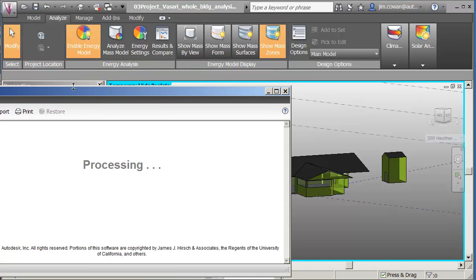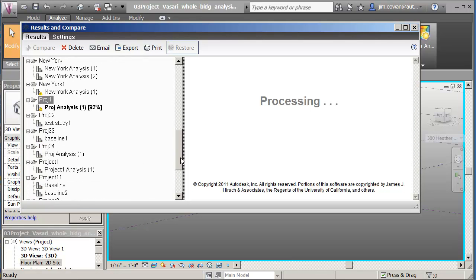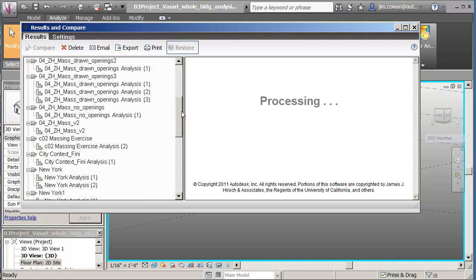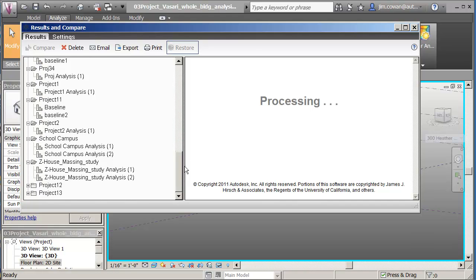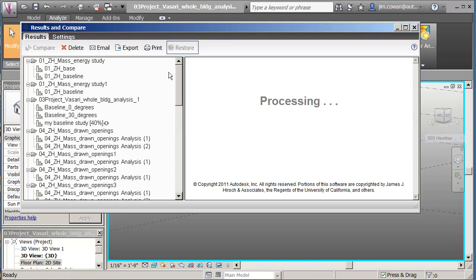It will be in bold. I'll bring up my window. But the one that I just submitted, that's the earlier one, and it's running and being produced at the moment. But if I scroll up, you'll see that I've got the one that I just created, it's right there. It's My Baseline Study.